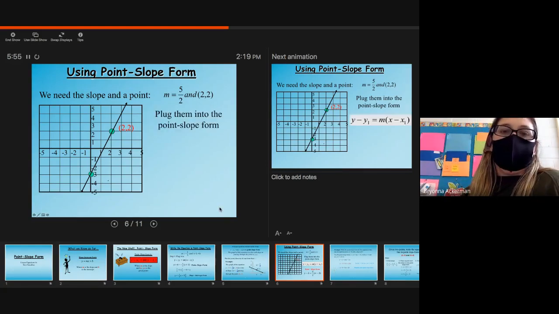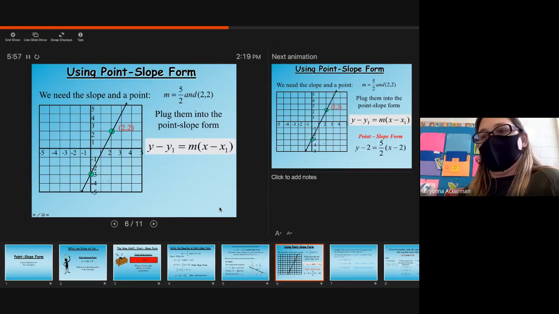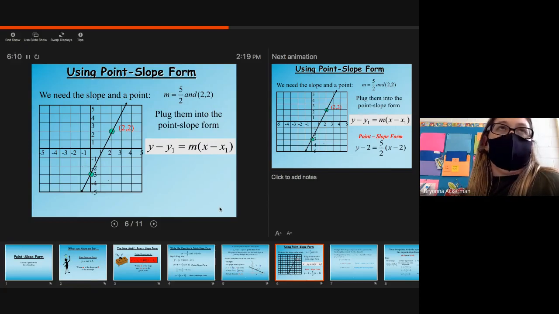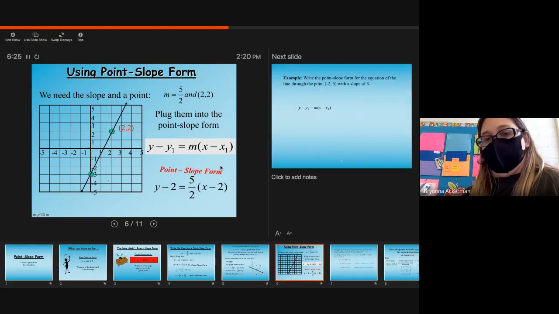Okay, so all we have to do is plug it in. So I should get y what? Y plus, oh, yeah, wait. Is it plus 2 or minus 2? Minus. It's minus 2 because it's not negative. So y minus 2 equals 5/2 parenthesis, and then x minus 2. Good, x minus 2. Oh, smart hands. See, you got this. We did this freshman year. Yeah, you did this freshman year.